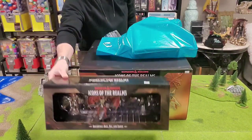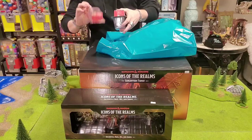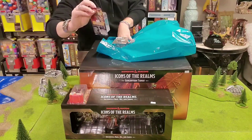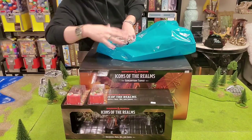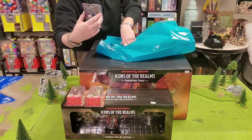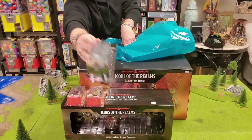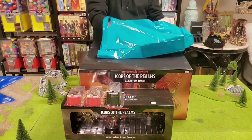These three are actually quite a bit bigger than I was expecting. We also picked up multiple individual figures: the female elf champion and the male half-orc druid. These two are, I believe, Pathfinder Battles — it's all WizKids — and then a D&D Nolzur's Marvelous Miniatures Water Elemental. If you know anything about Nolzur's Miniatures, you know they are unpainted. But with this Water Elemental, you can leave it as is, and that's probably what I'll end up doing.